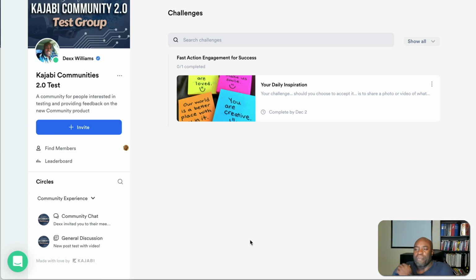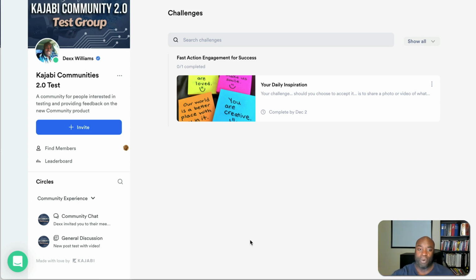Some of the stuff that I'm hoping gets added by the Kajabi team would be the ability in the live and meetup rooms to disable all the mics and cameras by default so that people aren't logging in with their cameras and mics turned on. That's always annoying, especially on some of the other platforms. So by being able to disable it for everybody, just like with Zoom, and then being able to manually turn on cameras and mics, I think that'd be really cool and really beneficial.